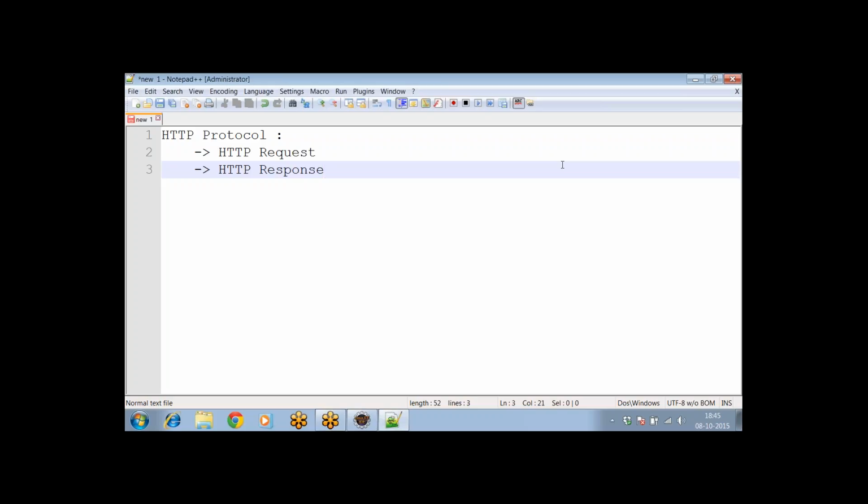The HTTP request is divided into three parts.